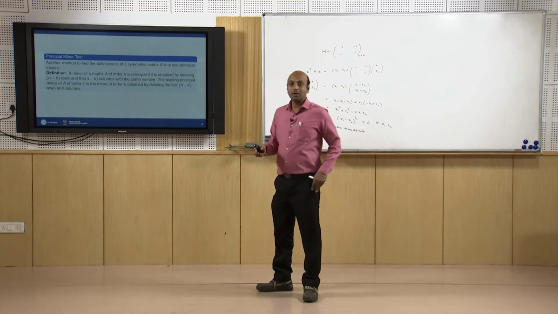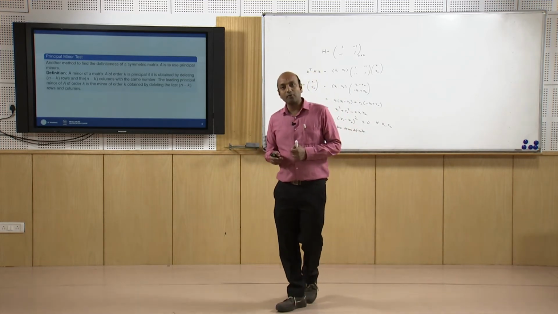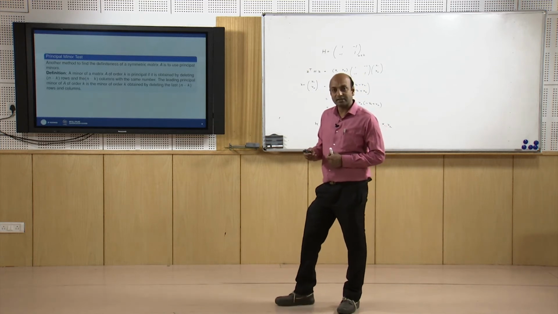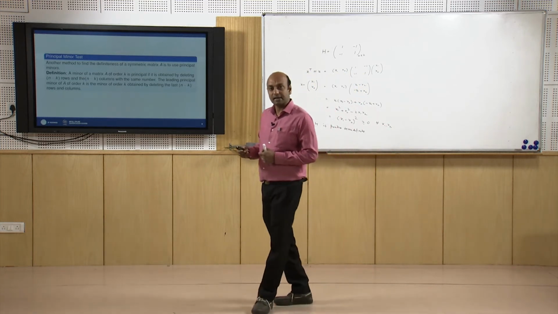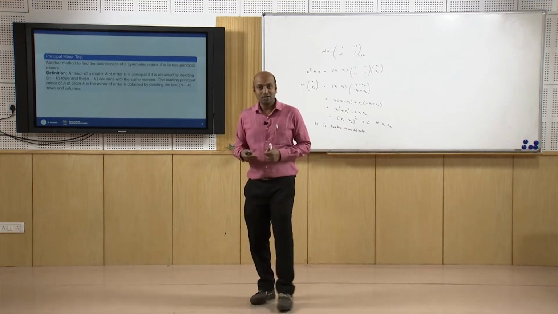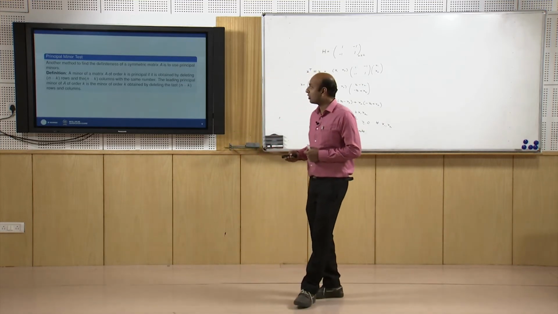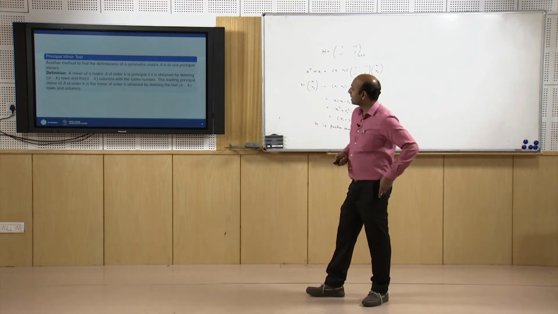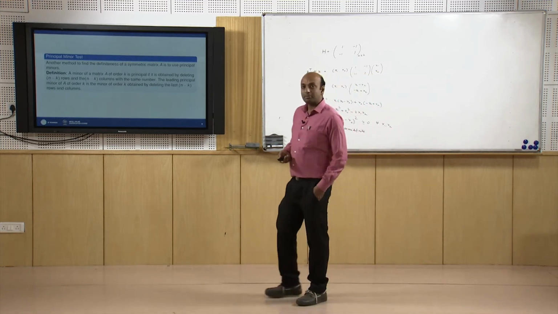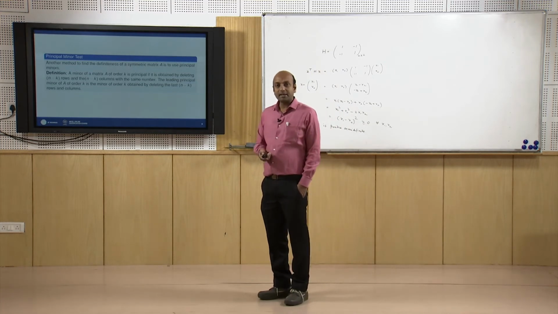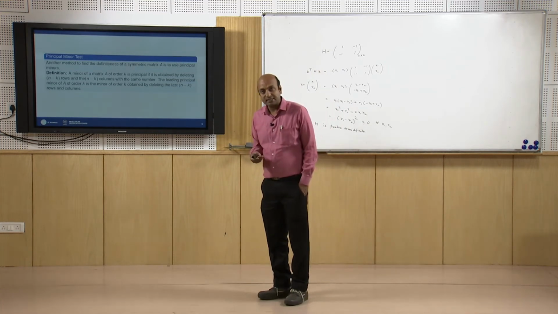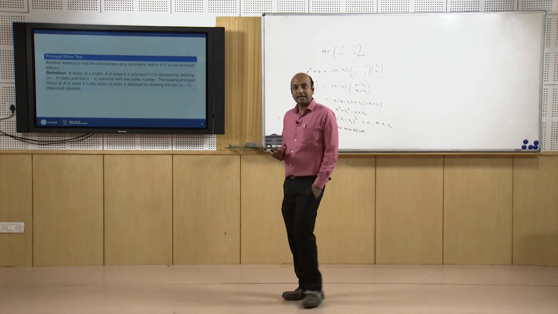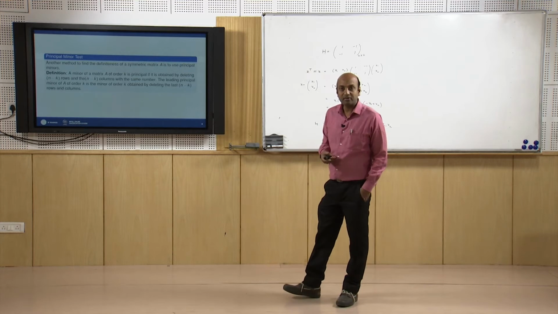Now, finding eigenvalues is not always a simple task. If we have a matrix of order 4 cross 4 or 5 cross 5, then finding eigenvalues to check the definiteness of a symmetric matrix A is not an easy task. So, we have another test also, which we call the principal minor test. First we understand what a principal minor is, then we see how using this test we can find whether a matrix A is positive or negative definite.